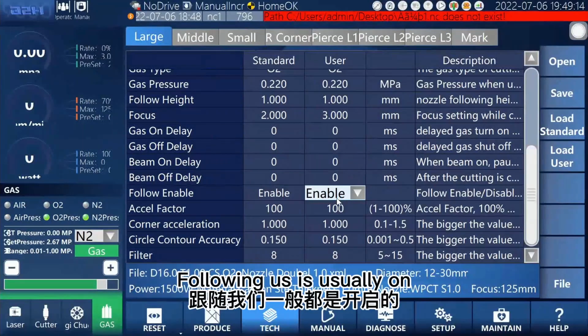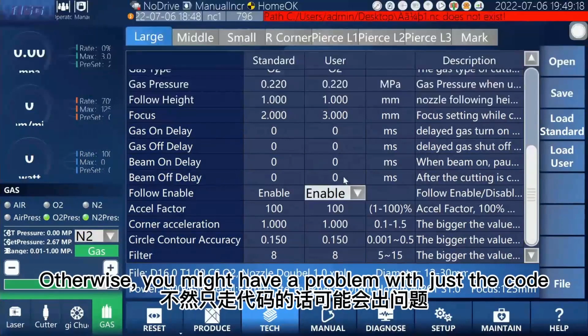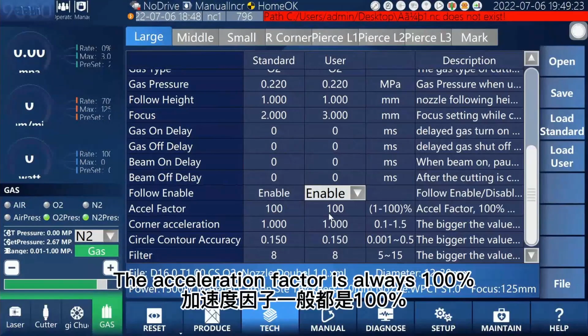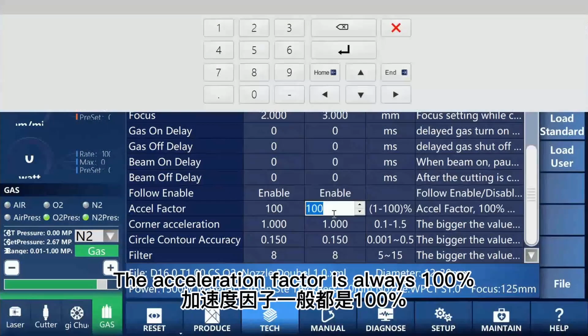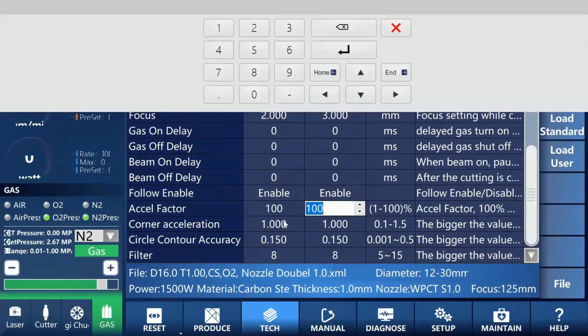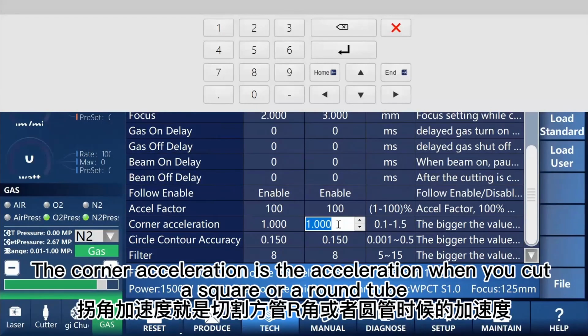Showing us is usually on. Otherwise, you might have a problem with just the code. The acceleration factor is always 100%. Corner acceleration is the acceleration when you cut a square or round job.